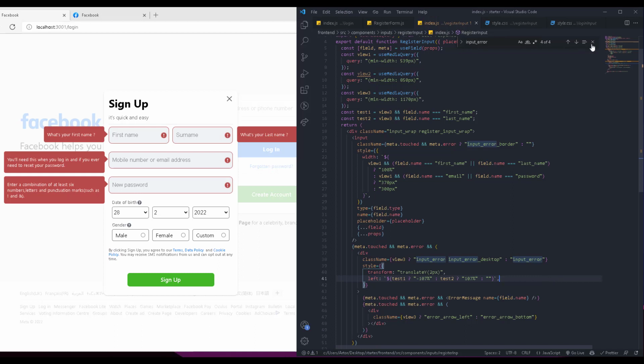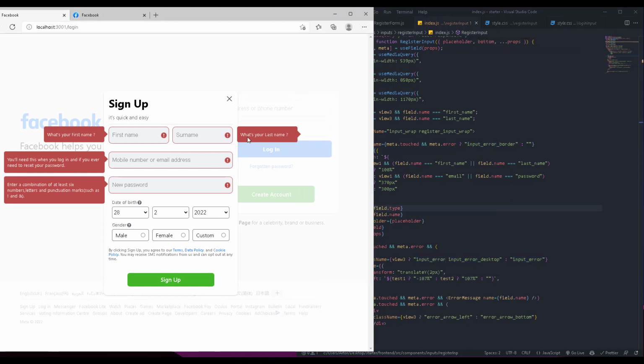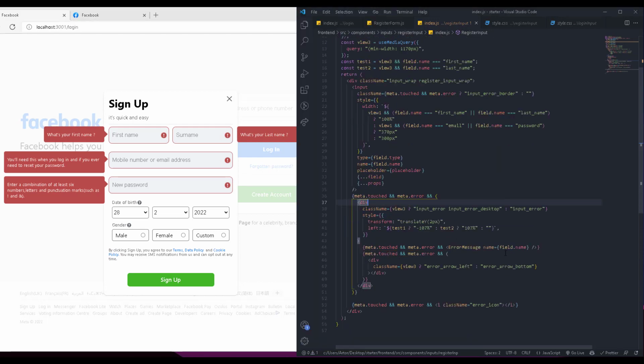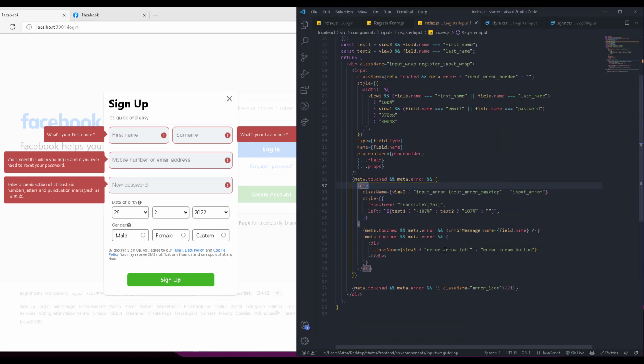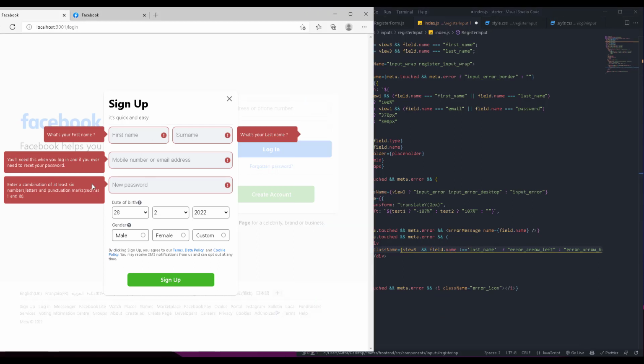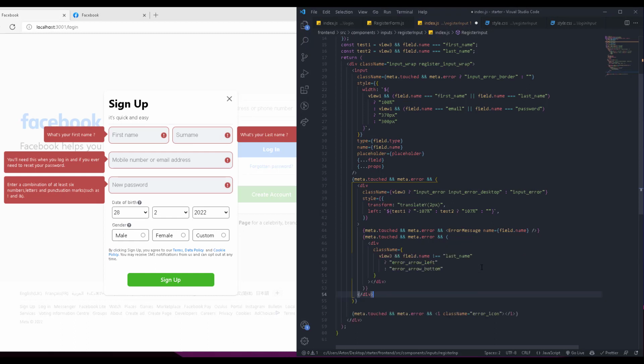The other thing that we're gonna make sure is right is this arrow is gonna be here. Okay, so the way that we're gonna do it is simply go back to the arrow right here. So we're gonna add the test right here, and it's gonna be okay, because we're only gonna do it for this one. So we're gonna make sure that we are not in the field dot name is different than the last name. That means we are not in here, we are in here. This is gonna be the same, so nothing's gonna change because it's true. This is gonna be the right place.